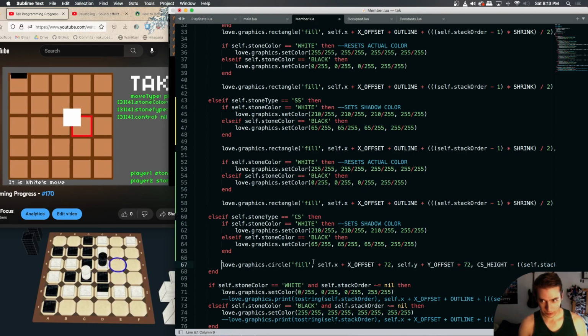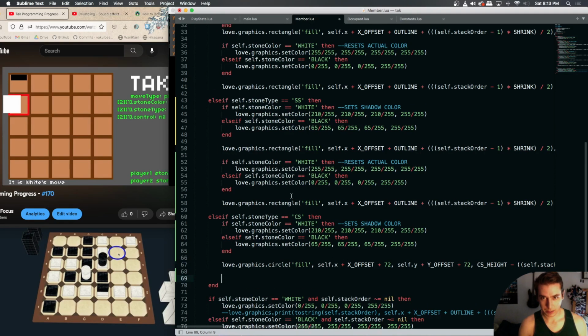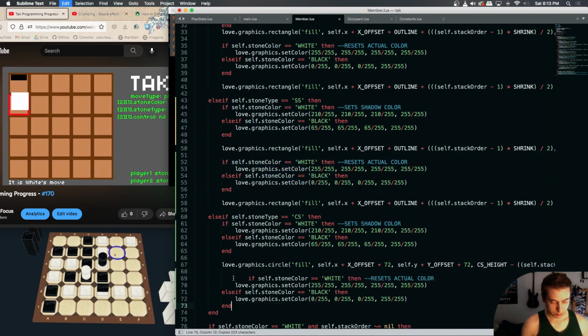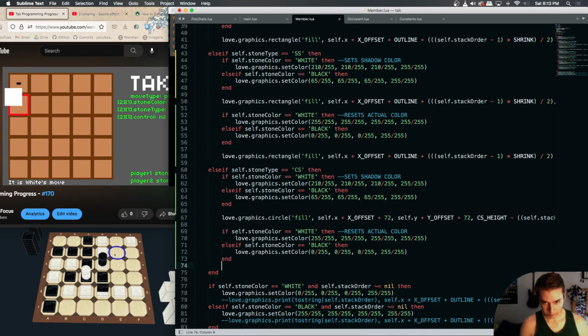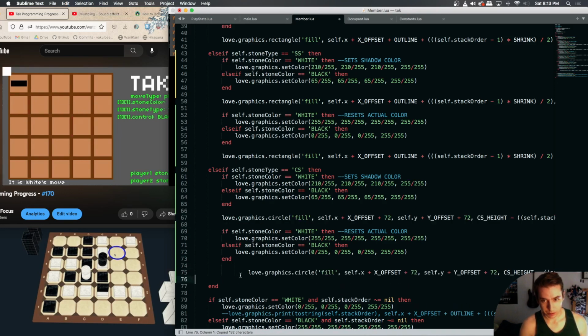So we'll have that just like that, but then we have to reset our actual stone color, and then once we have the regular stone color, we have to render a slightly smaller circle.